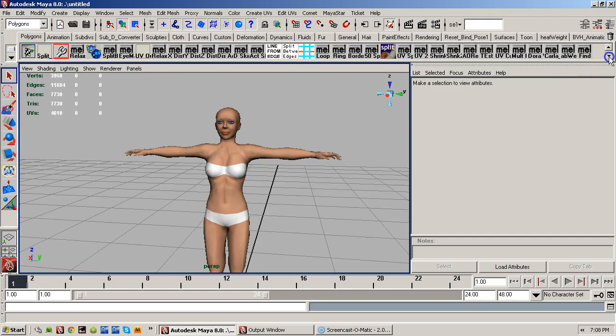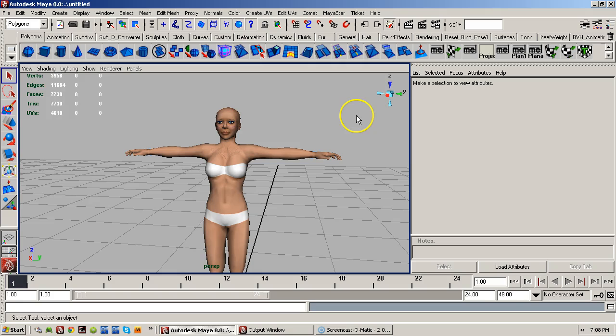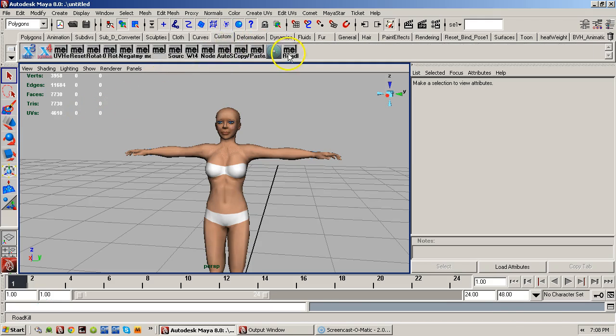I'll do another video where I go over my favorite little buttons and things that I've found over the years that do some really awesome things, all of them free. One I just recently rediscovered is Roadkill.